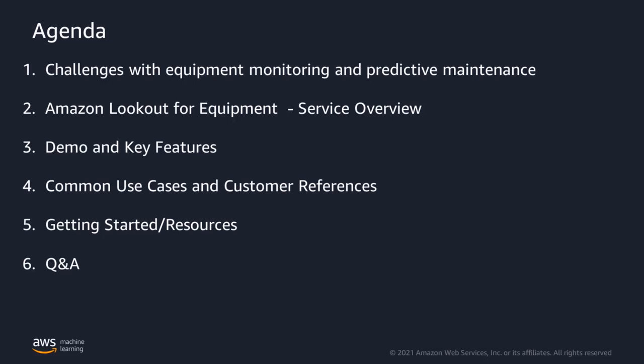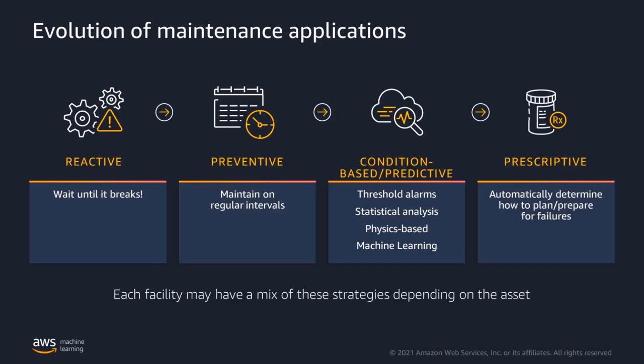So in the maintenance space, there's been an evolution of maintenance applications over the past number of years where the idea is to be able to move from reactive maintenance, where you're waiting until something breaks in order to fix it, until you can move all the way over to prescriptive maintenance. And that means first going through reactive and then preventive, which is what you do with your car, changing its oil every 6 months or however many miles. And so you maintain it on regular intervals.